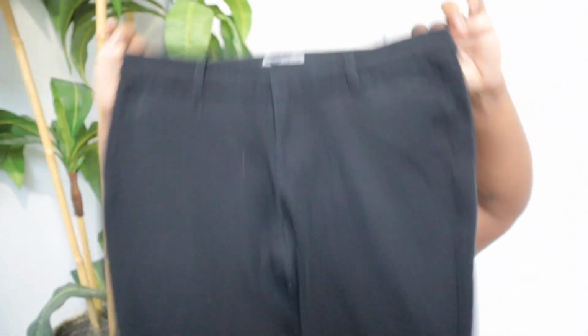All right, this is another pickup. I only picked this up because I recently watched a YouTube video and she talks about the pixie pants being a pretty good, you know, quick bread and butter flip. So I'm testing it out, and it is Old Navy and it's the pixie style. These are just a black pair. I think the only problem with these is that these are, yeah, 4 regular. I'm thinking if I probably would have waited to get a larger size, it probably would flip a lot quicker. But you know, small sizes, they be needing clothes too.